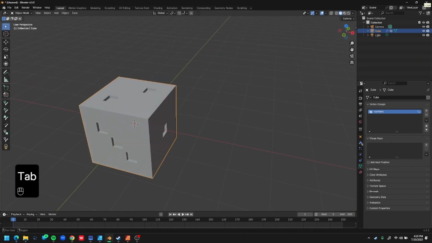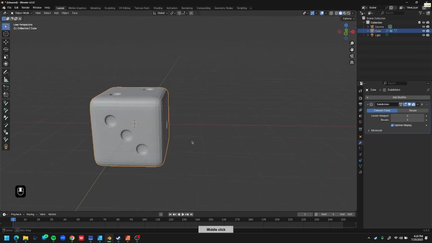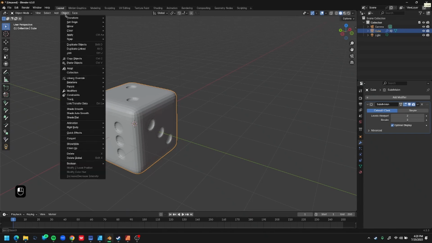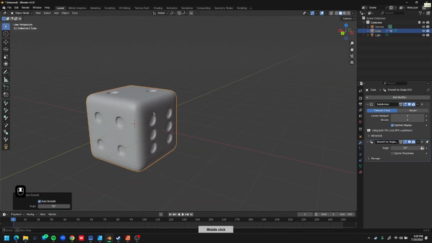The next thing we want to do is jump back to our modifiers, and we're going to turn this back on. Now, right now you're seeing these faces, these very hard edges. So if we don't want to increase the resolution, we have to change the type of shading that we're seeing. So if we go to object, you have here shade smooth. Shade auto smooth also works as well, and it kind of just shades that for you.